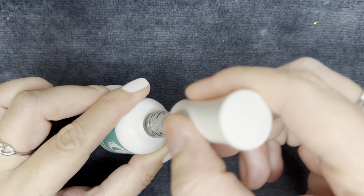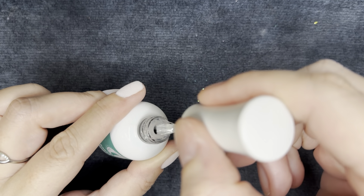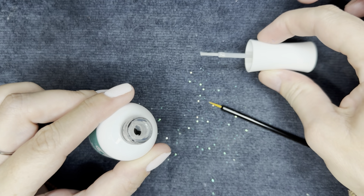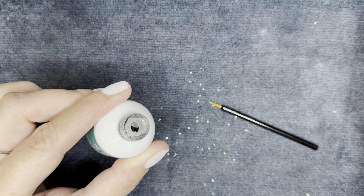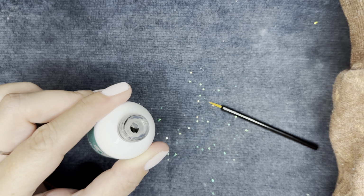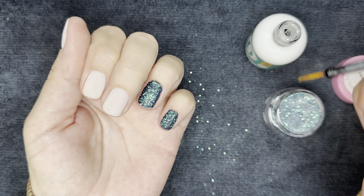All right, y'all, it's the moment of truth. I have not tried this yet. You are seeing the first attempt at this. I'm gonna take the brush out. I'm not going to leave it on its head, if you will. I'm gonna lay it down sideways because I don't want that base to rush into the top of that handle. That can glue your bottle shut. Leave it laying on its side.